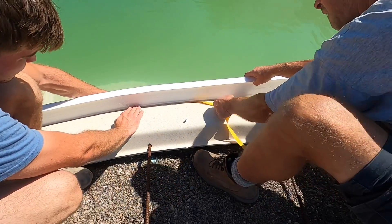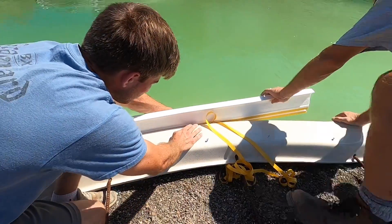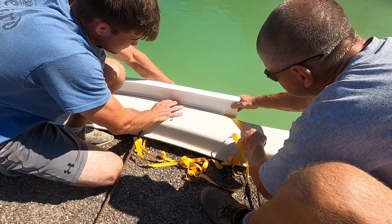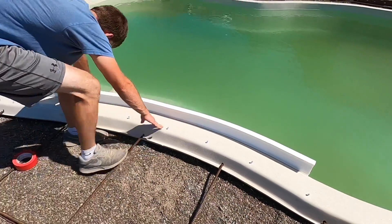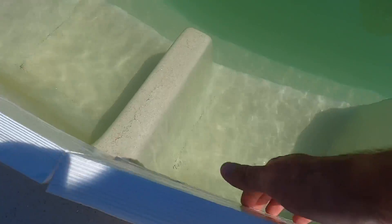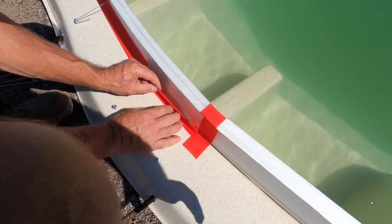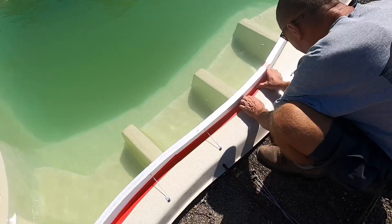Pretty simple. Make sure it's all snug. The next step is you're going to take duct tape and tape this seam where it's sticking, like we did here, so none of the concrete when we're pouring goes down into the water. Every time you put a form together you gotta tape that seam as well, and make sure you don't put any bubbles in it.